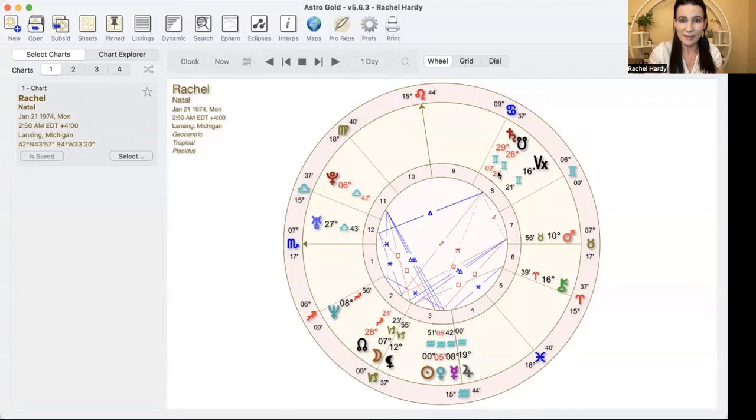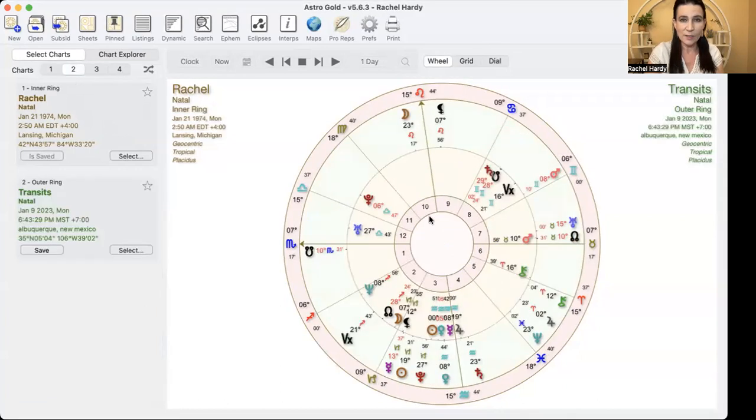What we have here is a layout of my natal chart. This is an app called Astro Gold, by the way. And what's cool with this app is that we can actually look at two layers at once. What you're looking at right here is an inner ring, which is showing not every piece, but the pieces I'm selecting to look at of my natal chart. So we've got Saturn and the North Node and the vertex and Mars and all the information about where these fall in my natal chart. And on the outside ring, we have the current transits that are happening.